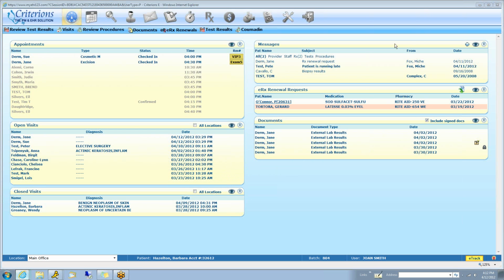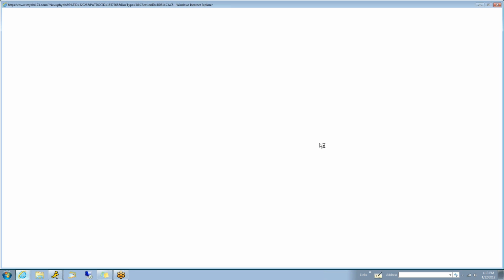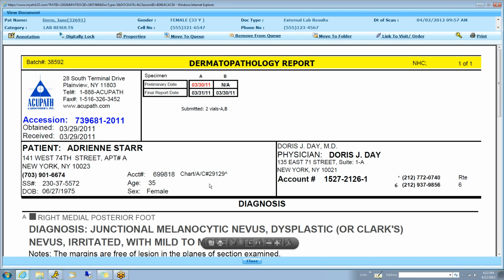You'll have things like documents. So any document that gets sent to your queue, and a queue can be for one user or for many users. The documents queue allows any piece of paper that would typically be moved from desk to desk to desk is now done electronically through the documents queue. And what this does is this allows things like external lab results to come directly into the system. You can sign off on them, annotate these results. They automatically get filed under the ordering provider's name and under the patient's account.